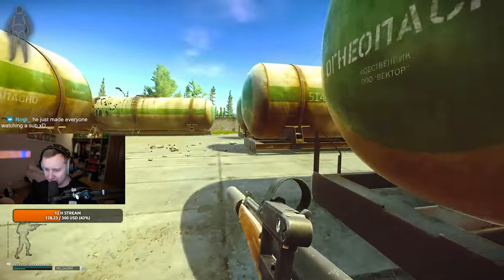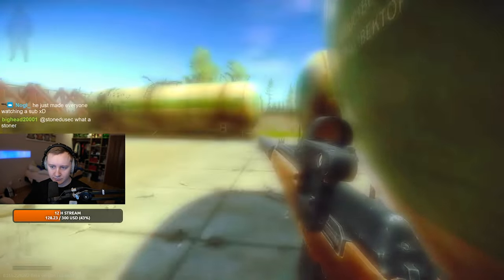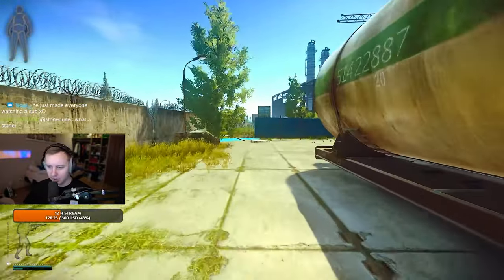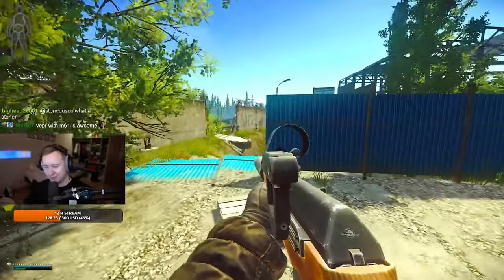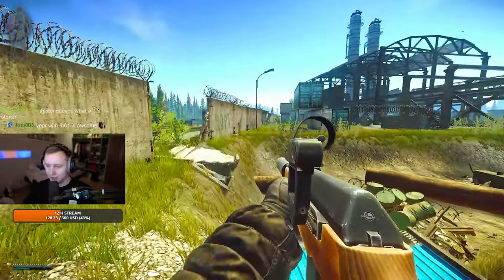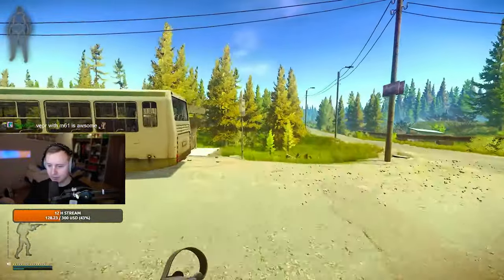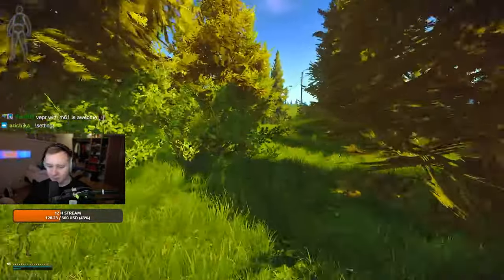Ooh, man, recoil is juicy. I didn't even feel it. Alright, dorms action. Let's go and say a quick hi. Vapor with M61 is awesome. Yeah, but with M62 your recoil is even lower. Feels great.